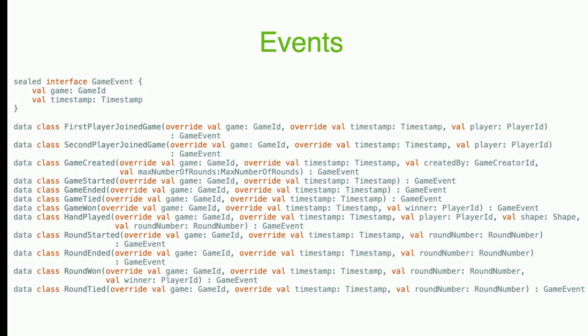Yeah, and this is pretty cool. If you're not used to Kotlin, you can have this sealed hierarchy of things. So if you declare this as sealed, when you do a when, like a switch in Java, if you switch over an instance of an event, you're forced by the compiler to handle all cases. And that's pretty nice, because if you add a new event later, you're forced to handle that case everywhere. Otherwise, you will get a compiler error. And that is quite nice. This is why I've used sealed here.